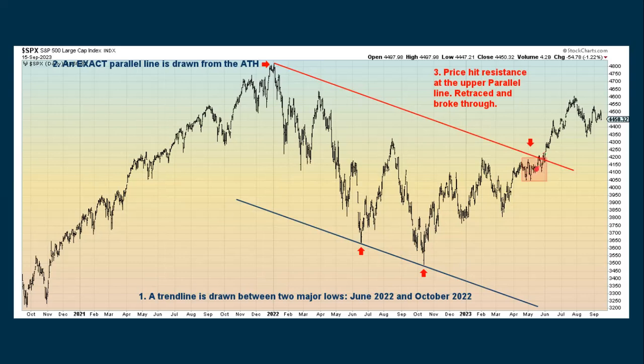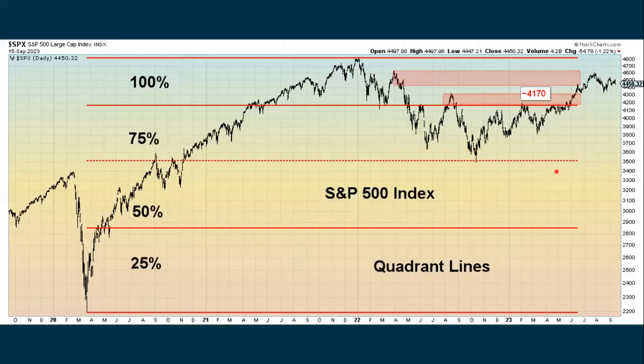And we did. We came up, fell back, came up, fell back. Well, we were finally able to break through this. And so this isn't really relevant right now, but we're still keeping an eye on this. If we really start to fall, we'll be seeing if this trend line comes back into play.